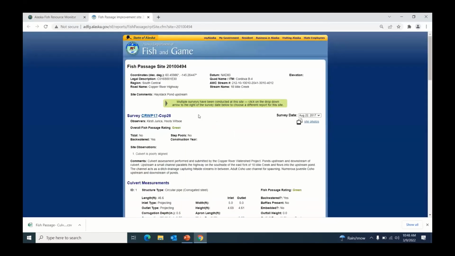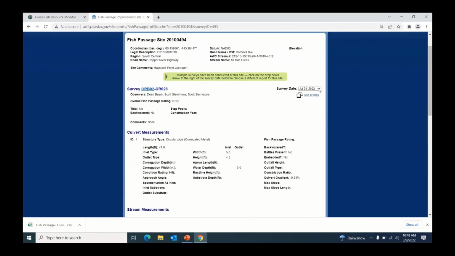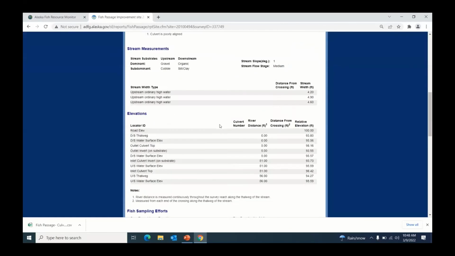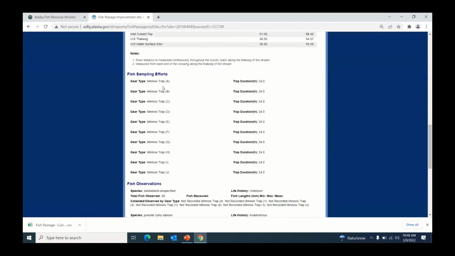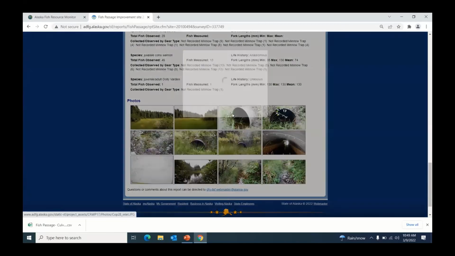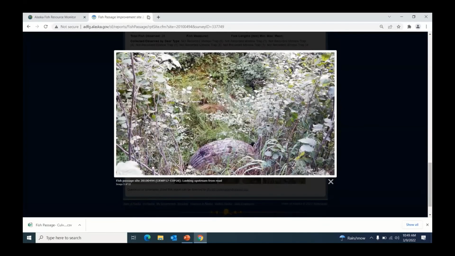Here's the survey information for this culvert. There are 2 surveys that occurred here, so they're both on here. There was a fish sampling effort that occurred at the same time as the culvert survey, so that information is housed with the culvert survey. You can view the photos, you can print the report.